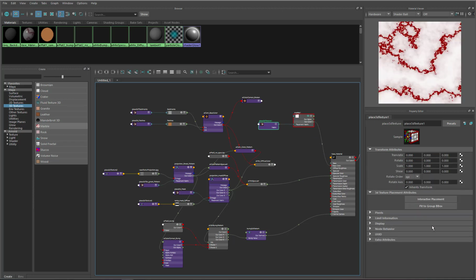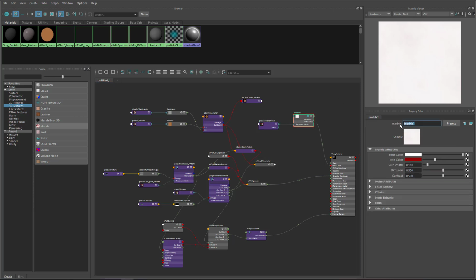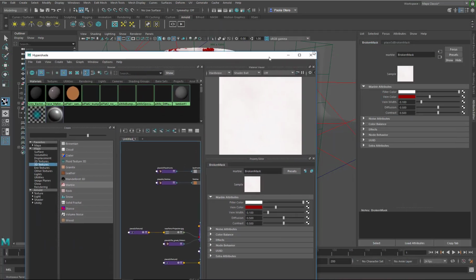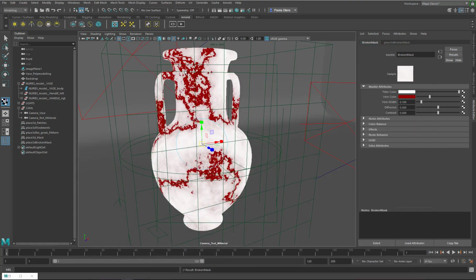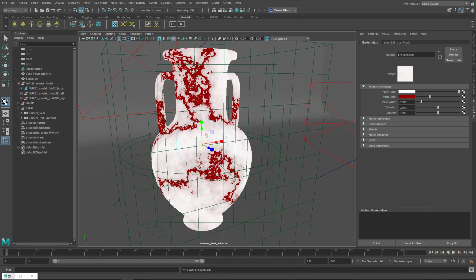This actually has a 3D texture. And I'm just going to make sure I change the name here. So this is a place 3D for my broken mask. Okay, and this marble is going to be my broken mask. Okay, and now let's try to edit this marble so that it works the way I want it. Right now it is not really looking at all like this little crack, so I have to change a couple of things.